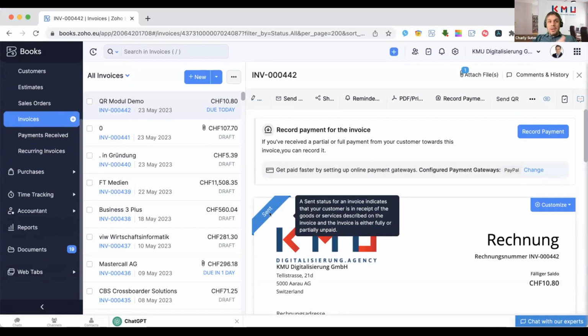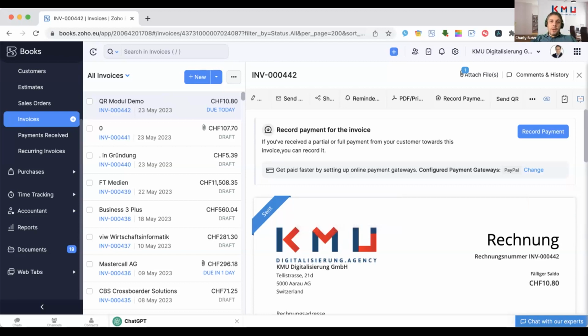They generate a QR code for the invoices, but when you use this, you only see the invoice. So it's not the one you can use for e-banking or pay with your app or whatever. It just opens the QR invoice. And this is not what we want, not what is needed.